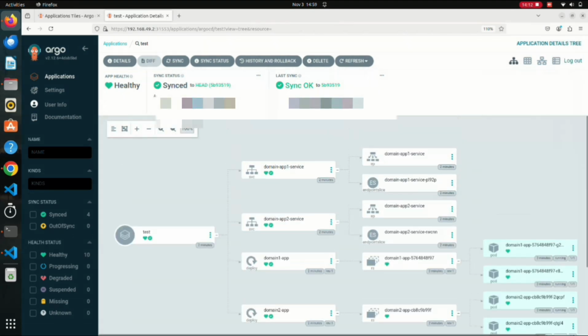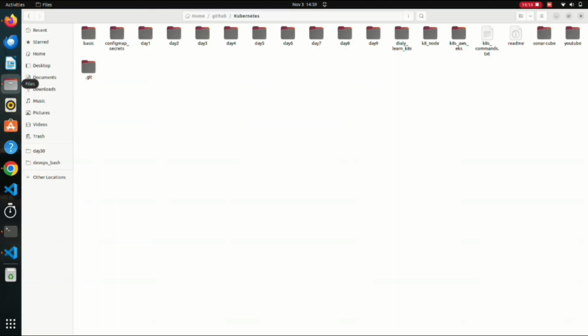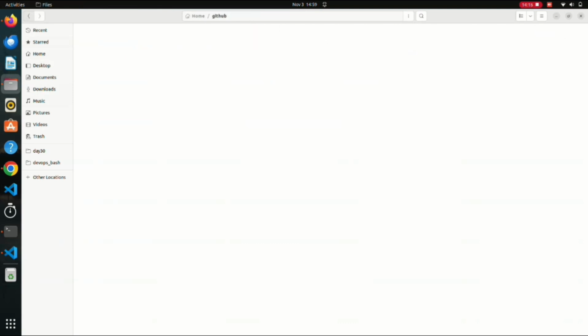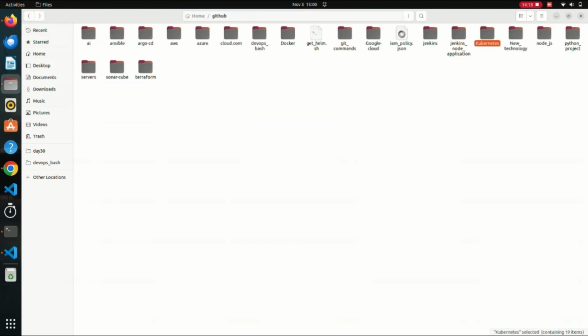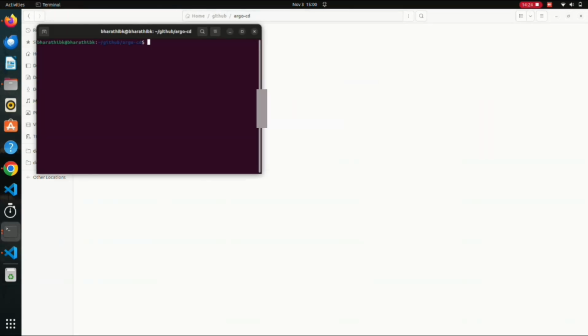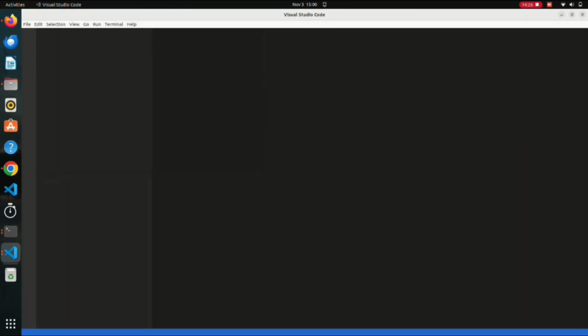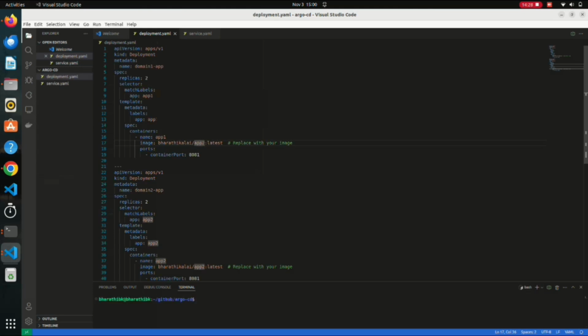Now what I'm going to do is make some changes in my Kubernetes file. So where is it? Argocd. Sure. Here I'm going to change the replica in this file, and here I'm going to change the replica.